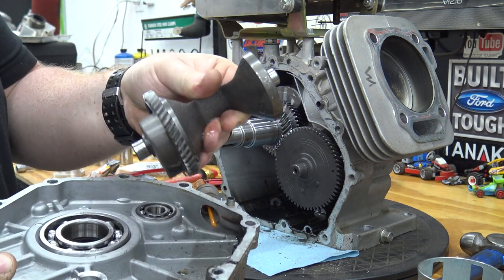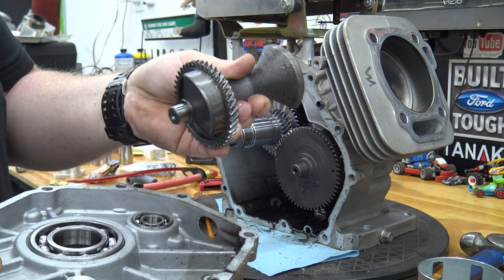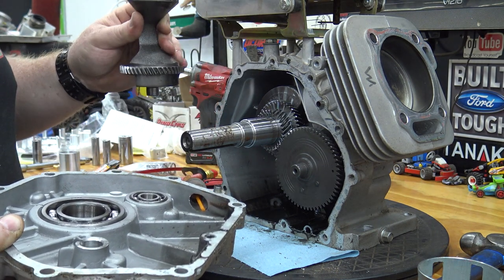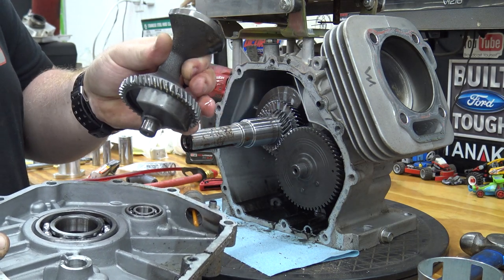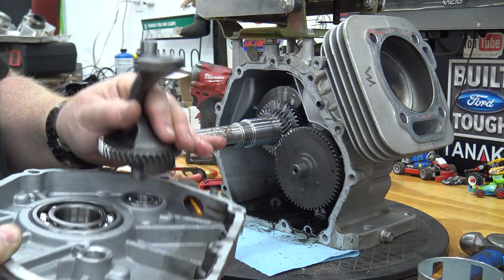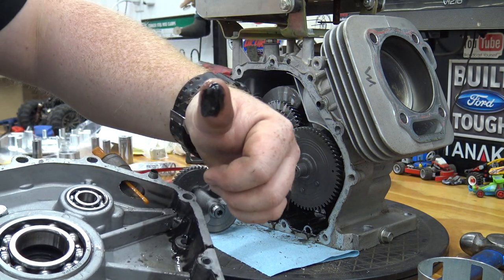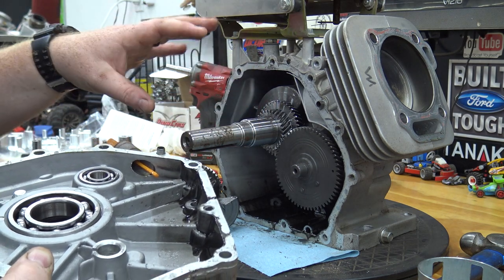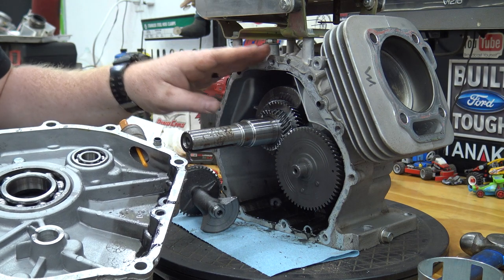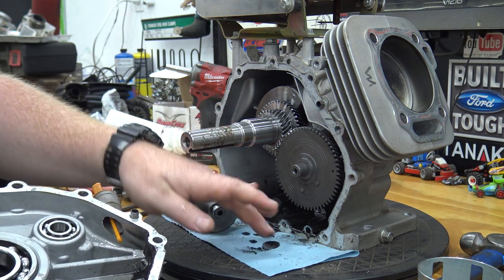A lot of my builds in the past I've removed this balance shaft, but we're actually going to leave it in this time. Of course we've got to remove it to pull the crank, but we're going to put it back in because removing this really doesn't help performance. You're going to get a little bit more low end, but we're going to have vibrations with this engine regardless, so removing it is just going to make those worse unless we balance the crankshaft — and we're not doing that right now because we will be doing a billet crankshaft later. You can see that black stuff sitting in the bottom — this is why you've got to do the break-in oil changes. This junk is just from breaking in all these components from being new, leaving that nasty sludge in there. It's good to run your engine and break it in before doing your build just to let this go through.